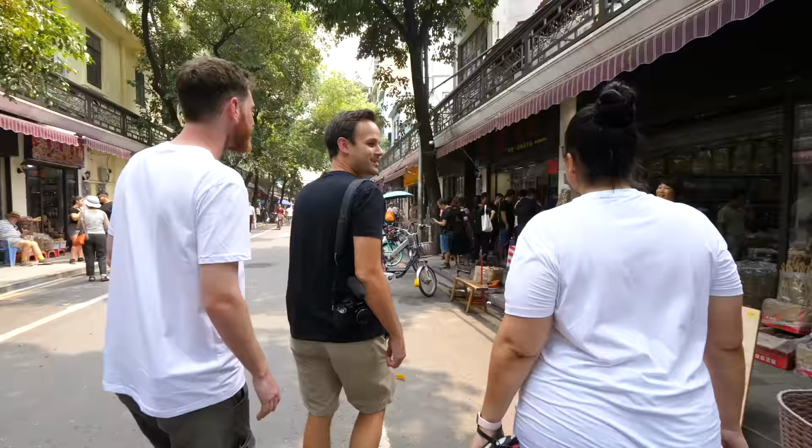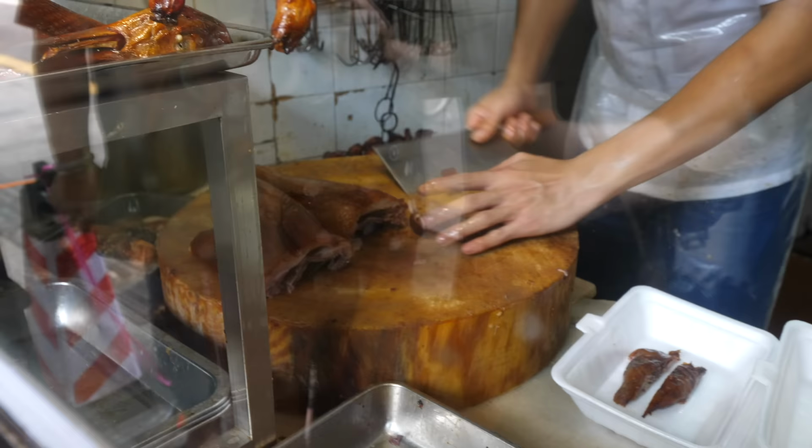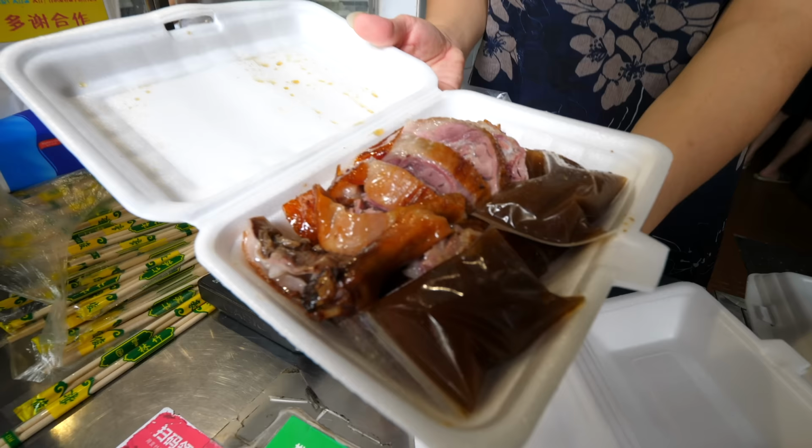And here it is, guys. Famous, famous Cantonese barbecue pork and roast goose. Oh yeah, look at that. Whoa. Look at that, we got two goose getting chopped. Oh, look at all the juice. Wow, look at that. Look at the juice bursting. Oh, look at these big packages. Did you see what that guy did? Look at that.